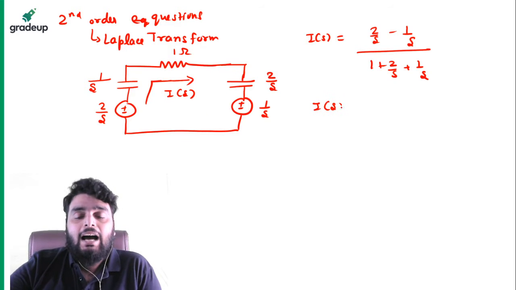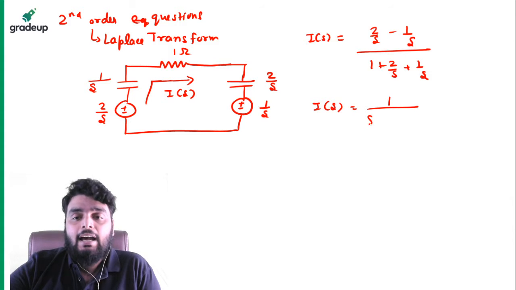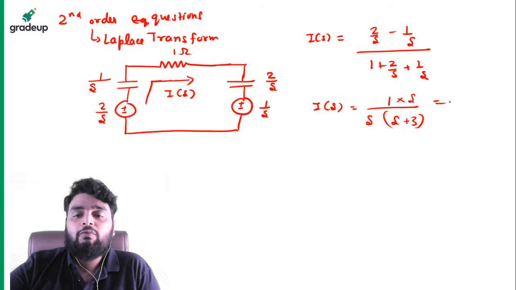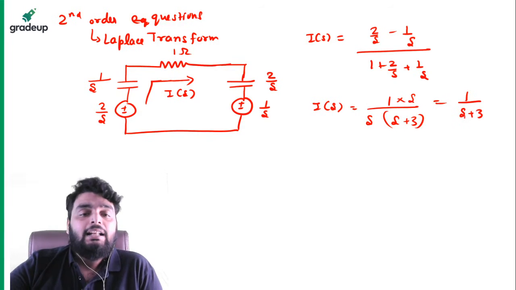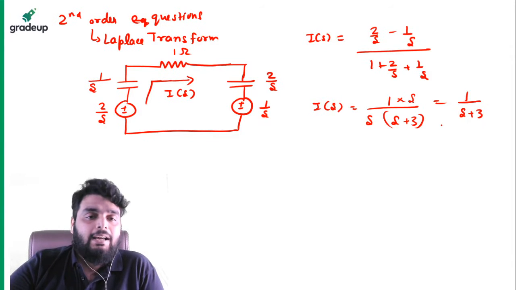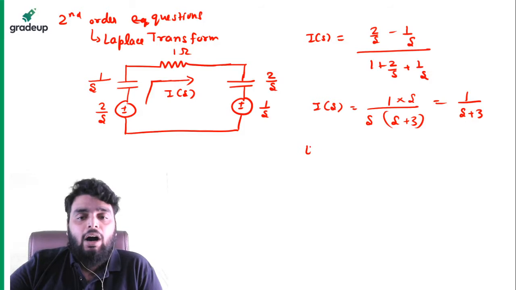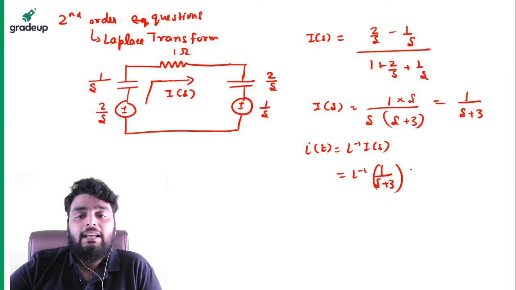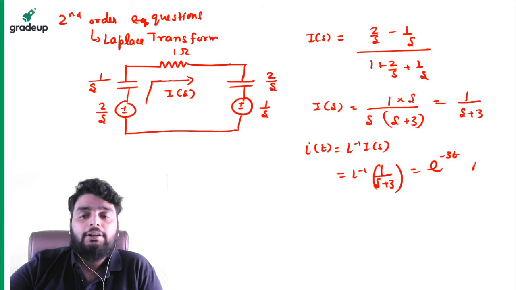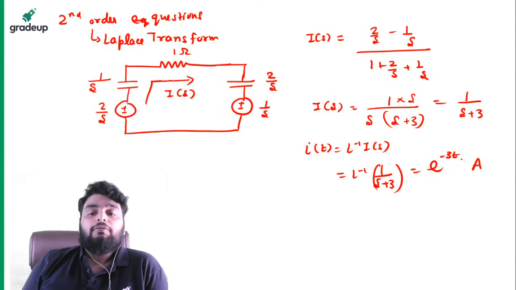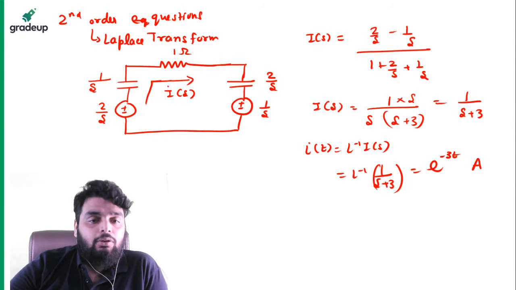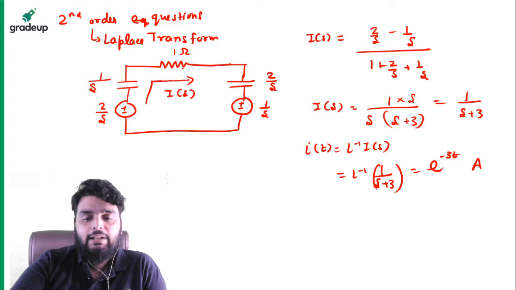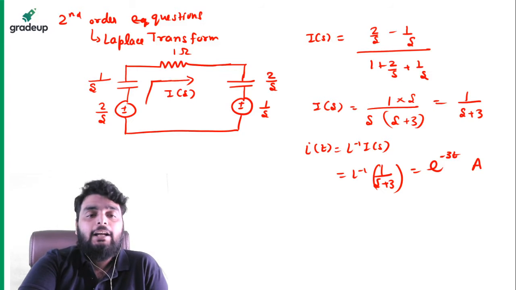Okay. So from here, IS comes out to be what? 1 by S, or you can say multiplied by S plus 3, right? And here you can see 1 divided by S plus 3. The current IS comes out to be 1 divided by S plus 3, right? Any doubt here? Now IT will be Laplace inverse of IS. So Laplace inverse of 1 upon S plus 3 will be e raised to power minus 3t ampere. So this much amount of current will flow from this particular point, IT. Any doubt here? Anyone? Ask me. If you have any doubt, you can ask.